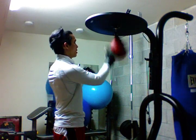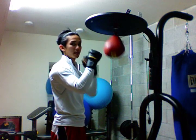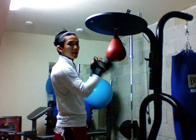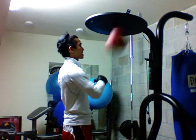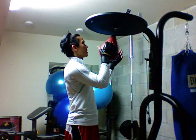Here's the thing though. When the ball goes side to side, like when I hit it before, that means I lost focus on hitting it at the center. So it doesn't mean you messed up big time, just get back at it. And once the bag is swinging down like that, take that time to dance around with the bag.